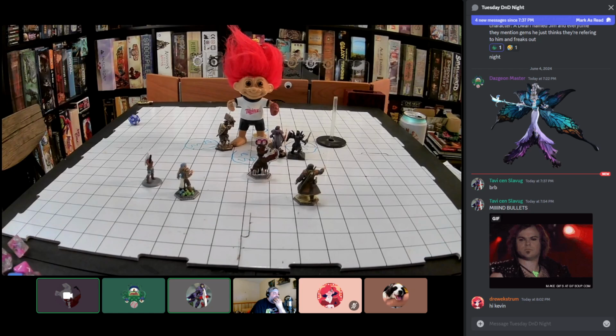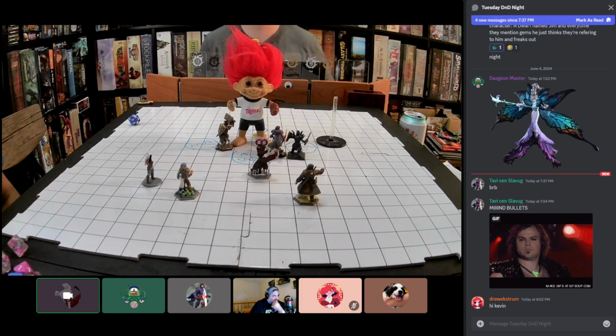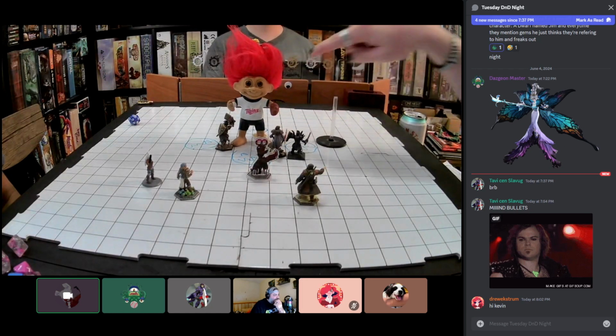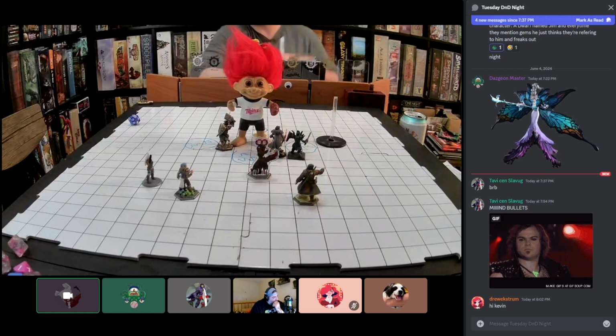So far, Titania's been trolling us. Can someone just give me a quick update on the fight? We're on the second round, so not a lot has happened. Basically, Titania's lair action was to summon 4 little blue puddles on the ground. Kind of hard to see from that angle, but there's a puddle here, here, here, and here. They're 4 square puddles. And then on her action, she did a wing buffet that poisoned almost all of us, and on her second turn, she did a little blinding effect, which Kevin the elemental resisted.